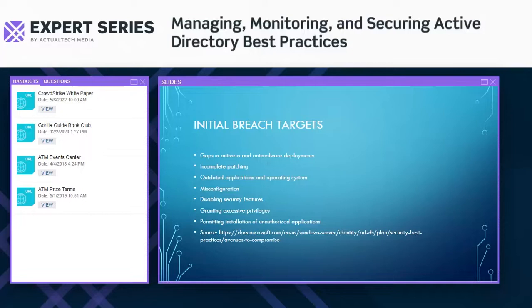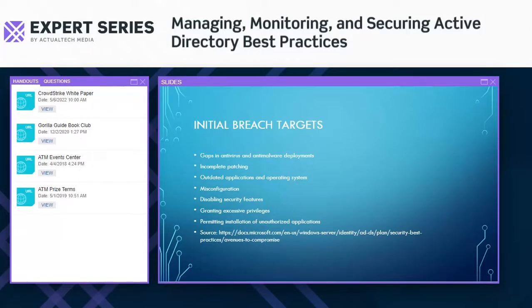Now, as I mentioned a moment ago, when an attacker is going to perform one of these graph attacks, they're going to have to initially breach the system. They're going to have to get in somehow before they can even begin the attack. So how does that happen? Well, there are any number of ways that an attacker can get in, but Microsoft lists some of the top ways. And again, I've provided a hyperlink to the source at the bottom of the slide in case you want to check this out for yourself.